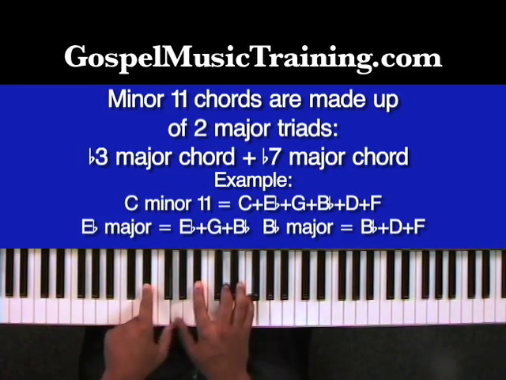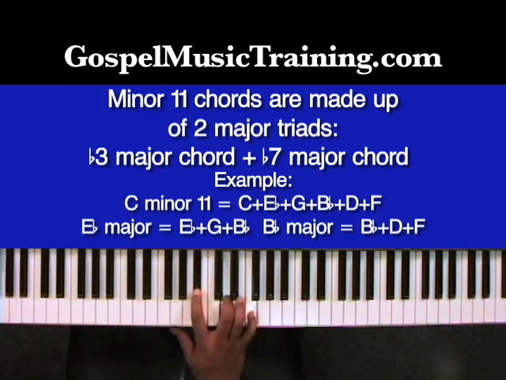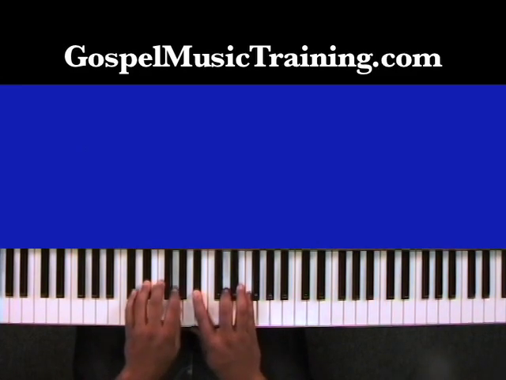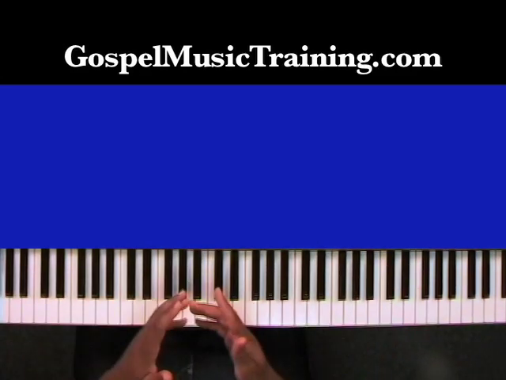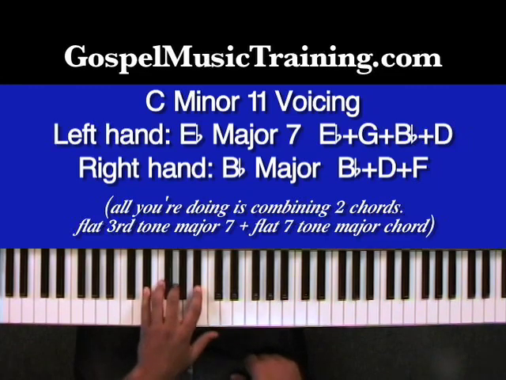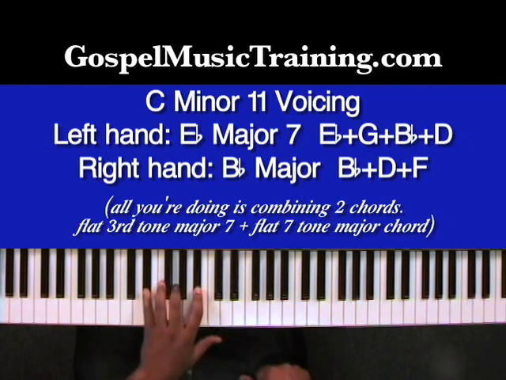So we use the polychord technique, and you can see two chords. You can see an E flat major chord right here, E flat, G, and B flat, and then right here, you see a B flat major chord. Now the first thing I would do is say, okay, these are my two chords that I can mix together to make one big chord and create various different voicings. So right off the top, the first thing you can do to the E flat chord, remember we have two, E flat and B flat, is add the major seventh to that E flat chord, and that gives you that D.